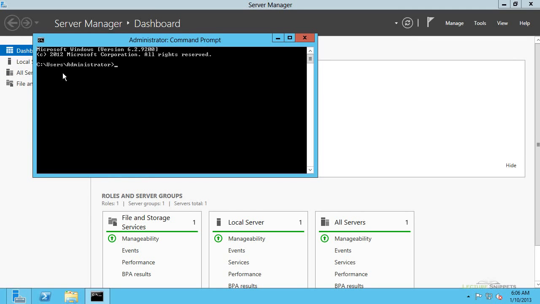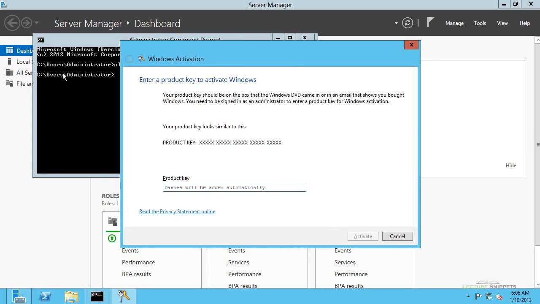So you want to open the command prompt as an administrator, and the first option is you can type in slui space 3, and this is going to run a graphical interface for us. It's going to allow us to put in the product key, and this looks familiar. So now I can type in my product key for Windows, and whatever it ends up being, go ahead and activate it based off of your product key. So this is one option for you to type in a product key, and of course I did not type in a valid product key, but you could type it in here and then activate your operating system. I'm going to go ahead and hit cancel.